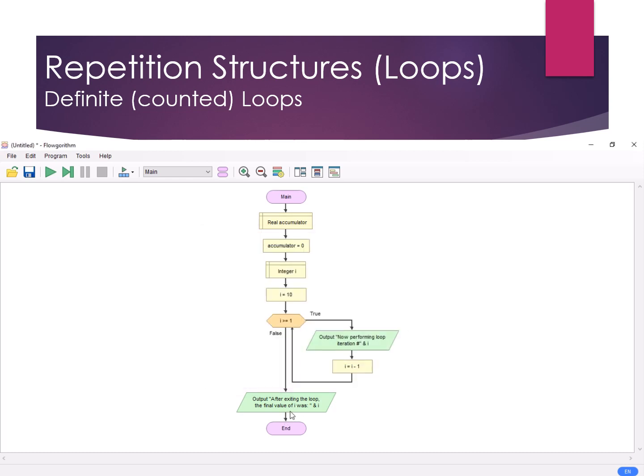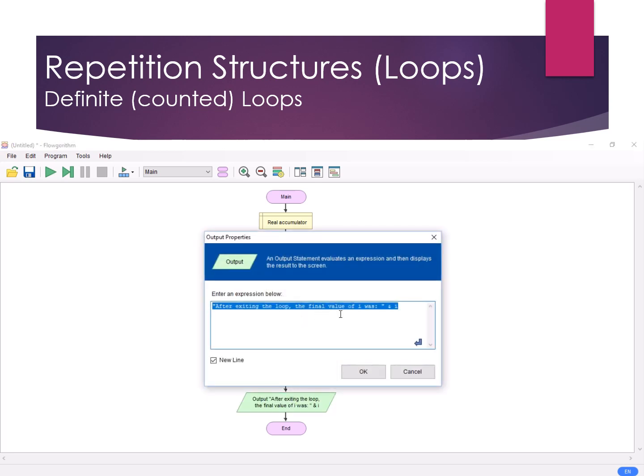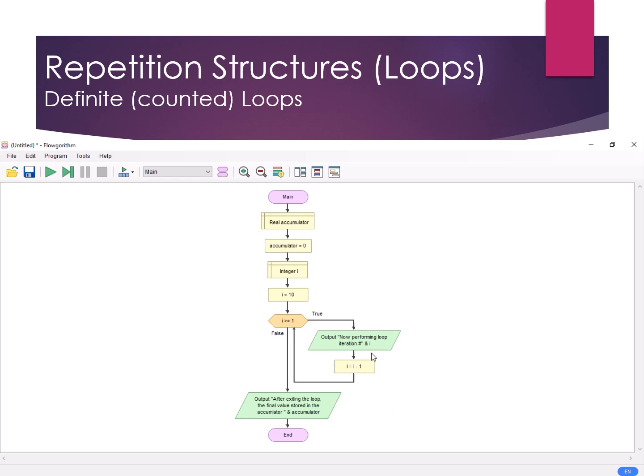And then let's change this and say after exiting the loop, the final value stored in the accumulator was accumulator.